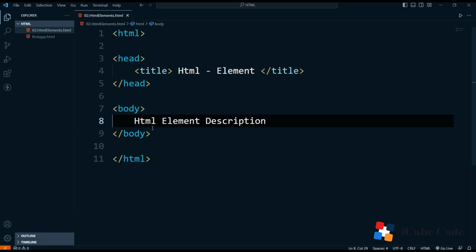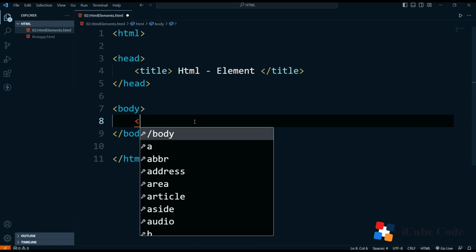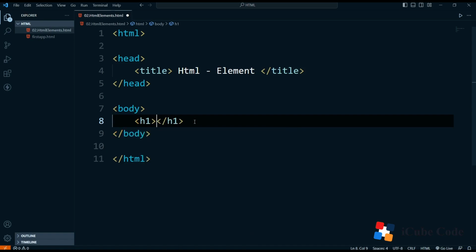As we are writing the content directly in the body, instead of that, let's use a few of the elements. So let's start with a heading. Let's have a heading in our web application. For the heading tags, we have 6 different tags with 6 different properties. So let's use the first heading tag, which is called h1. I'm just opening the angular braces, h1, and then closing the angular braces. If you are not getting the closing tag directly, you need to create it.